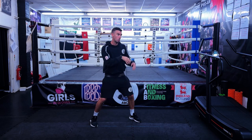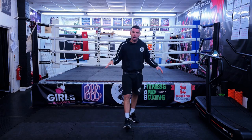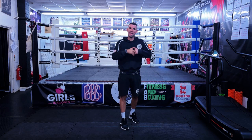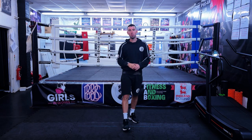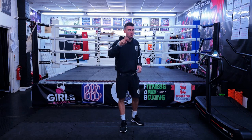We're balanced, we're on the toes, we're on the edge of range. We don't need to pendulum step. Get the pendulum step out of your footwork toolbox, because I don't see personally any need for it. So that was mistake number 3, the pendulum step. We've gone through 1, crossing your feet. 2, bringing your feet together.